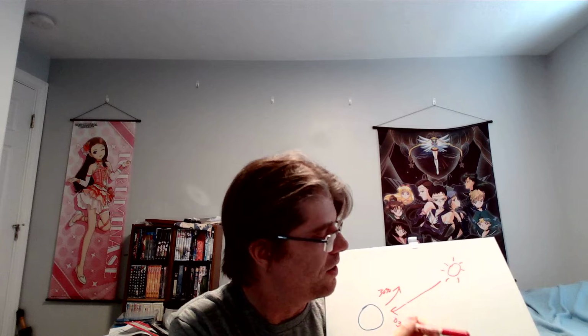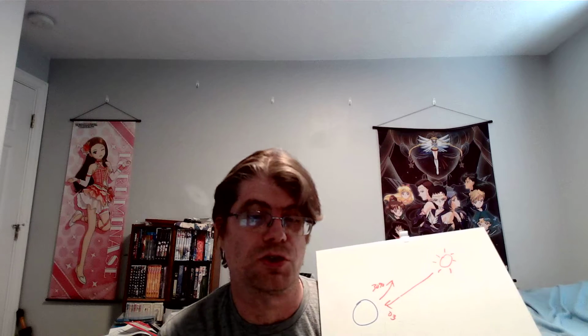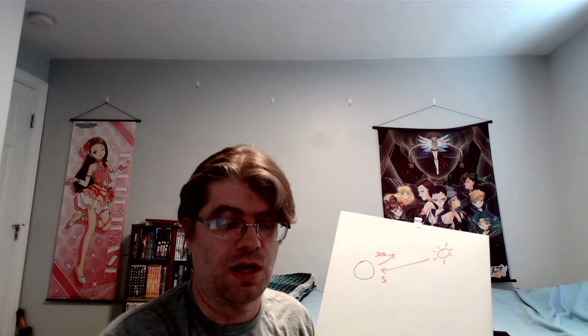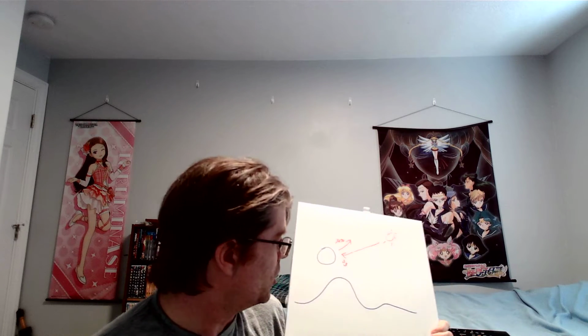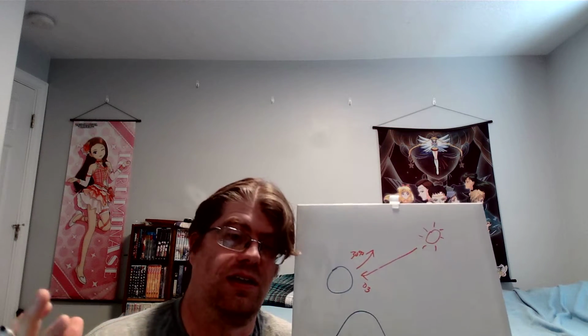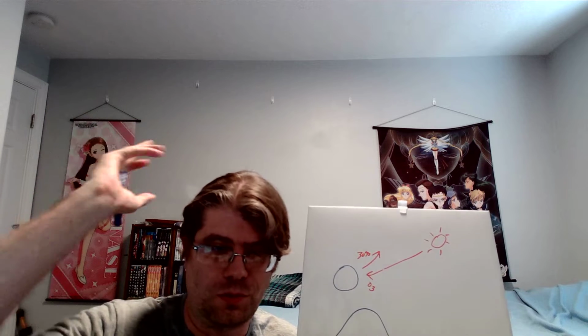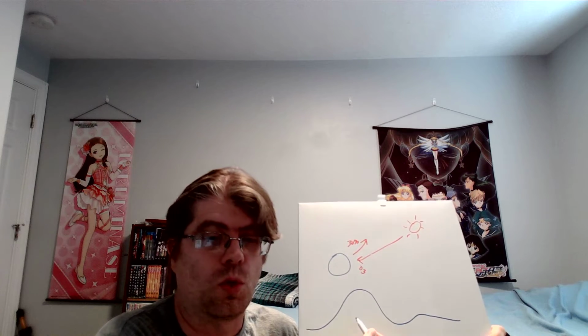So we'll put O3 here. Ozone, the ozone layer, absorbs a lot of the blue light from the sun, and then it heats up the Earth. The Earth has a different emission spectrum than the sun, and then it emits that back out. So we have what's called a black body radiation curve. So every single thing that you see, everything, me, the walls, the wall scrolls I have in the back, they give off energy when they're heated up.